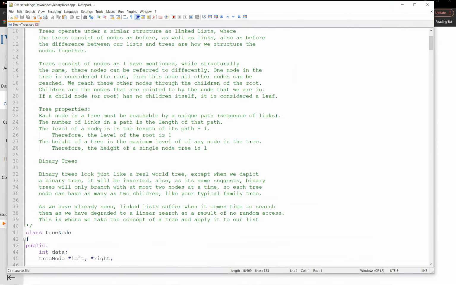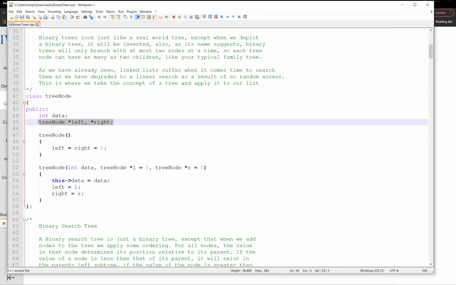It's pretty much the exact same as our double linked list node. It has a data field and two pointers of the self-referential type. The default constructor just sets everybody to 0. And then we have an overloaded constructor where we can pass along left nodes and right nodes along with the data.